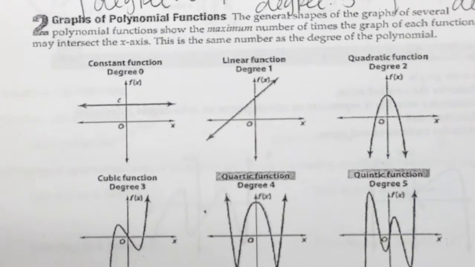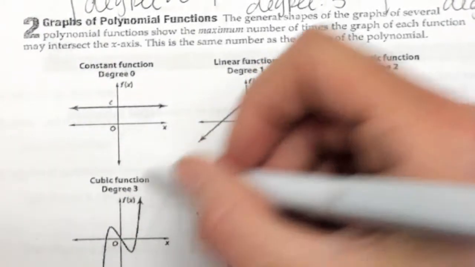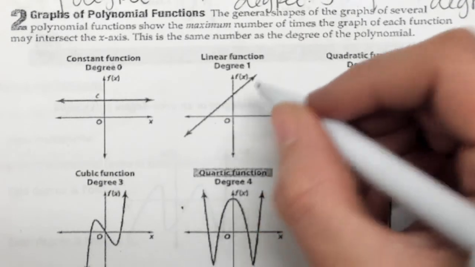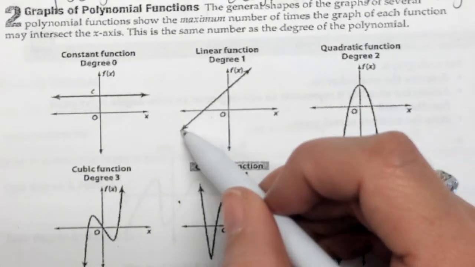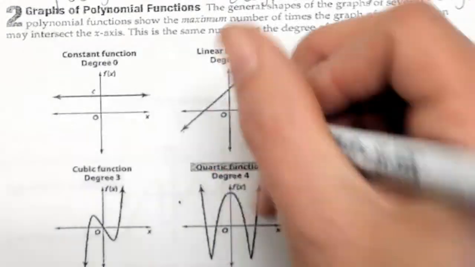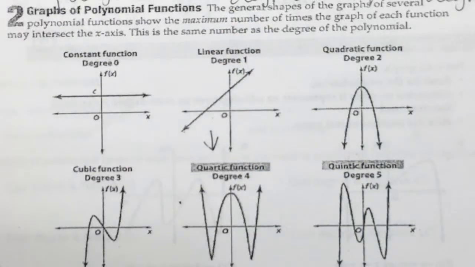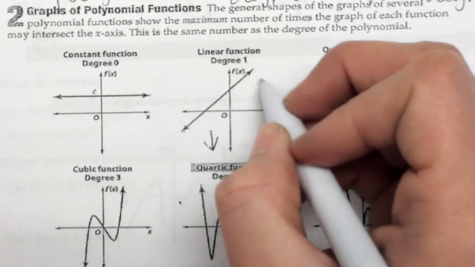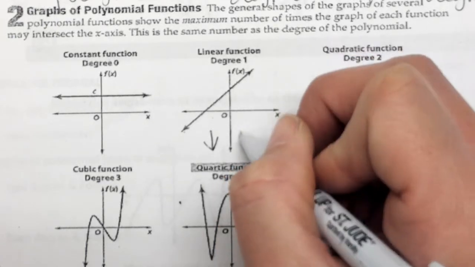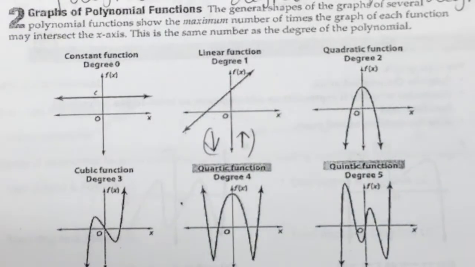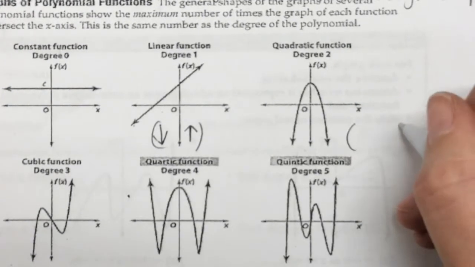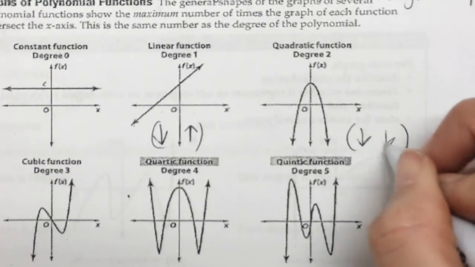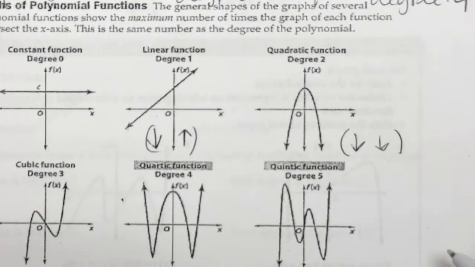So what I want to look at, we're going to ignore this constant because it's different. Let's look at this one. Where is your arrow going on the left side of your graph? So it's going down, right? On this side of your graph, the end of it, where is it going? Yes, this is the end behavior. That's how you write it. It's going down on the left side and up on the right side. The end behavior on this one, down, down, very good. It's going down on the left side, down on the right side.